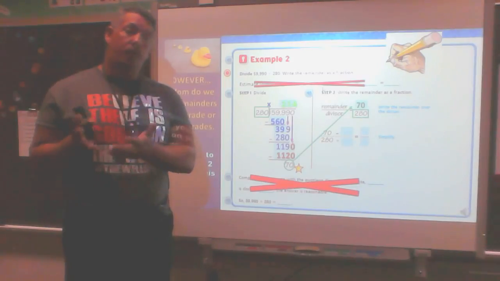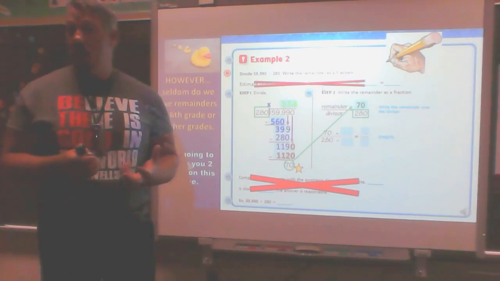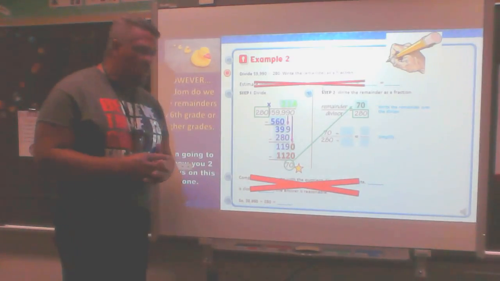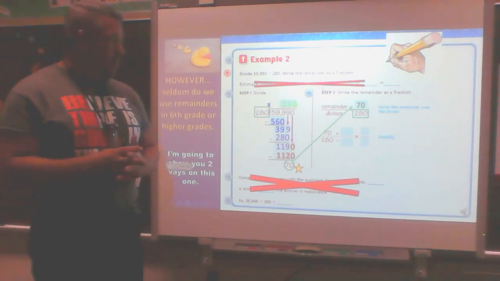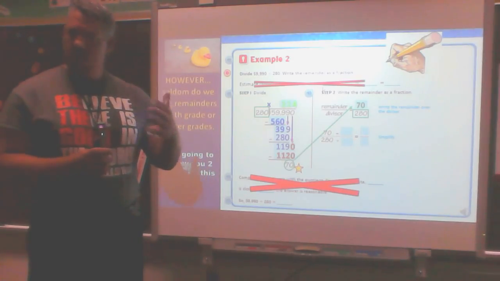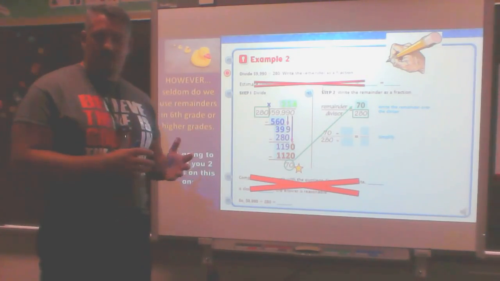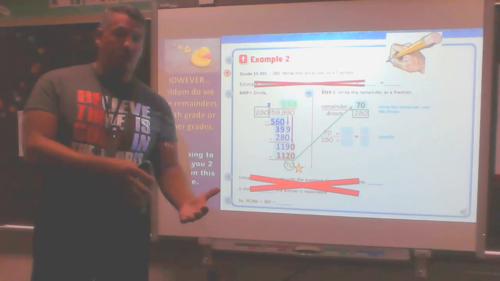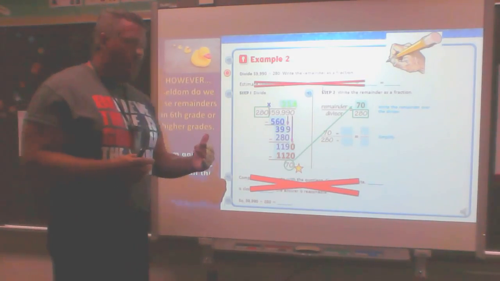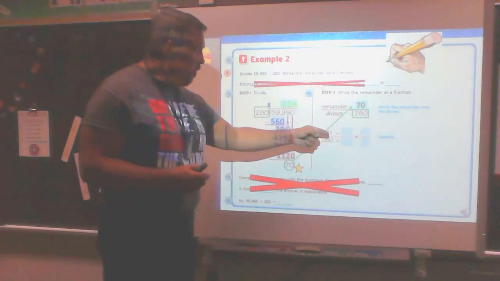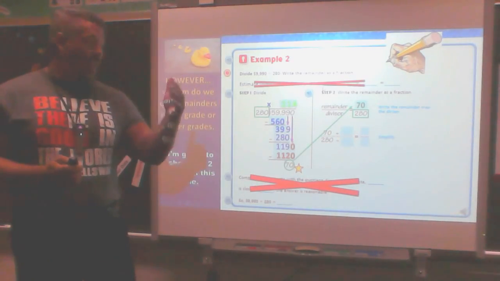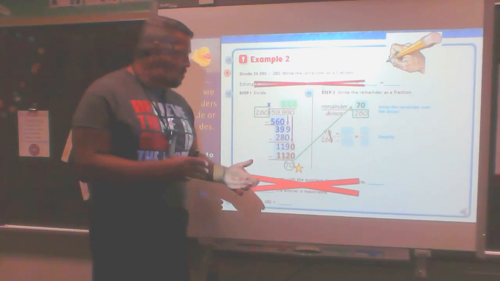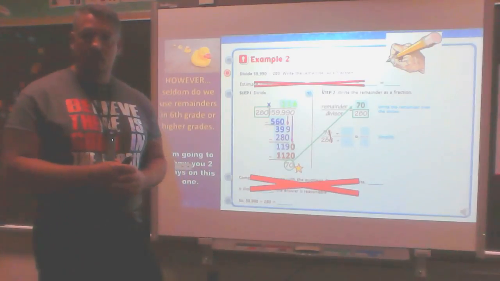But anytime I create a fraction as an answer, I have to reduce it if I possibly can. And in this case, I definitely can. Now I could reduce it by a larger number, but I'm going to take 2 steps which are easier to see. You may not be able to see that 70 goes into 280 evenly, and that's fine. If you do, that's what you can do. But one of the first things that I saw was that they both end with 0. And if they both end with 0, I can cancel out that 0 on top and that 0 on bottom. What that leaves me with is then 7 over 28.